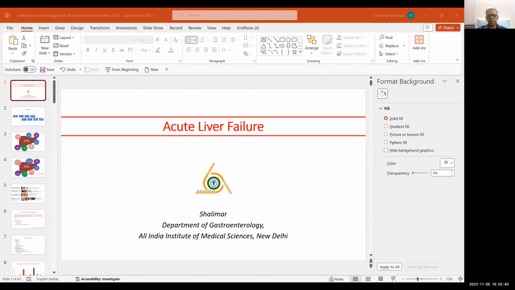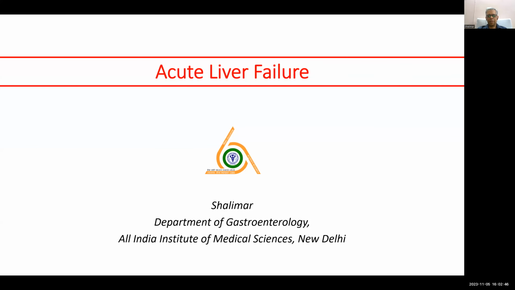Yes, sir. Okay, good. So we're going to talk today on a topic which is acute liver failure. This disease is very uncommon. It's not something which you see routinely in your clinical practice, but it is very important to know about this disease because it is associated with a very high mortality, and a timely intervention can save the life of your patient.